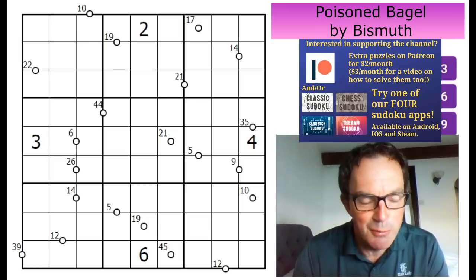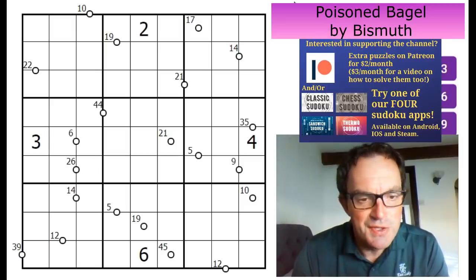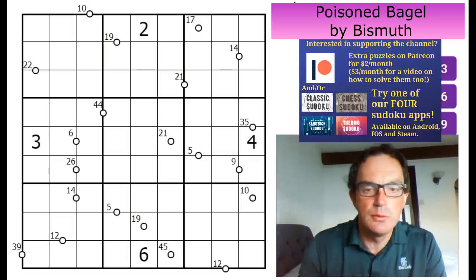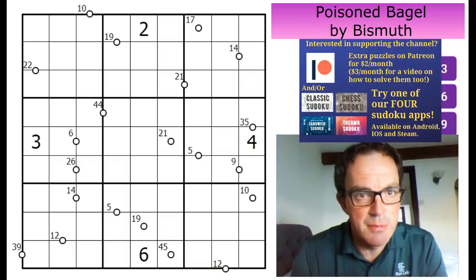Also, the other reason I want to have a go at it is I love these puzzles that combine a classic pencil puzzle with Sudoku. I think that there's just so much opportunity for beautiful new logic, and I think this puzzle will be no exception to that rule. I'll go through the rules in a moment.